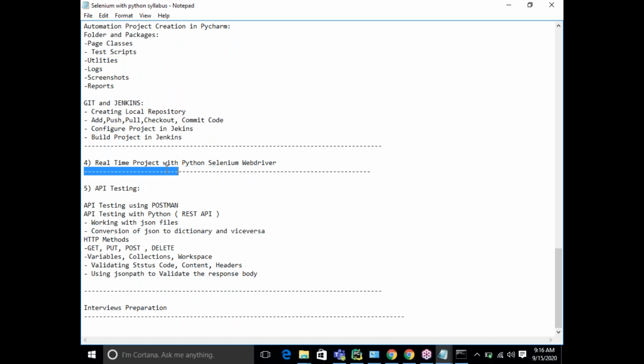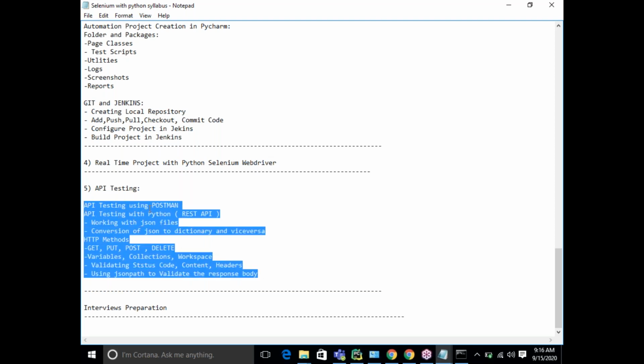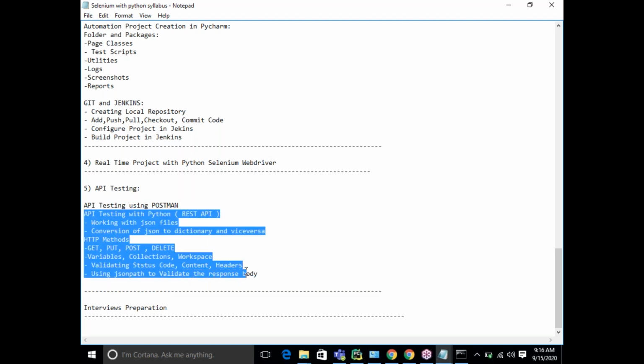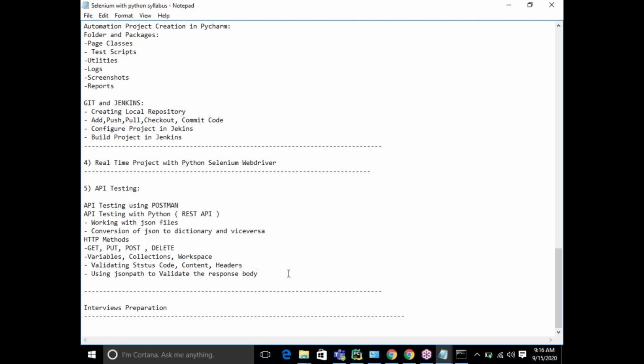A small project we'll see in real time. Then we'll also see API testing. API testing is also important. Normally it is considered a different course, but we are discussing it in one course. So we'll also see the basics and complete understanding of API testing: how we test the API's response, status lines, headers, validation, a lot of things. We'll also see interview questions, what questions they may ask you. Clear, right, everyone? This is our main focus.